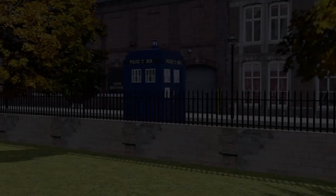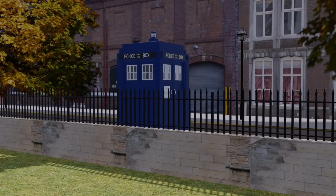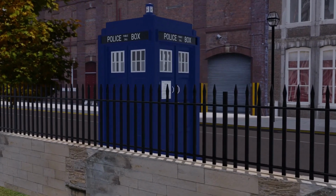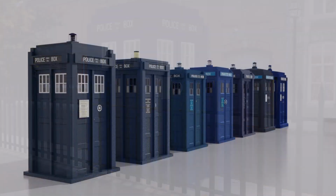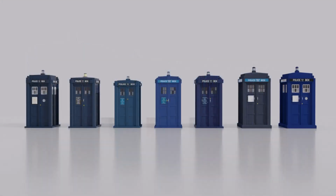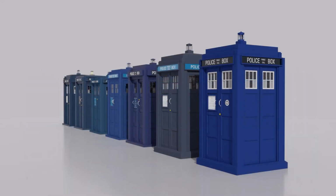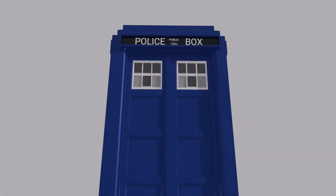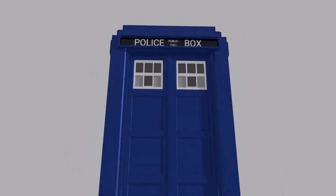For the 11th and 12th Doctors, Matt Smith and Peter Capaldi respectively, the Richmond Box was given a makeover. The new showrunner, Stephen Moffat, wanted the prop to echo the appearance of that of the first Doctor. Viewers saw the return of the white window frames and the St. John's Ambulance logo, aspects of the Brachacki box not seen since the William Hartnell and Peter Cushing days.